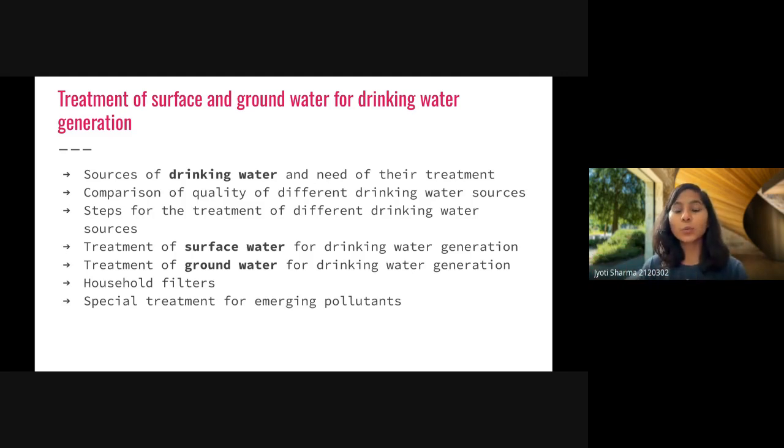So let's start with drinking water. Because we do have water from rivers and water from the ground, we will have some MCQ questions on drinking water, and then we will proceed to the different mechanisms by which we can clean them, right?